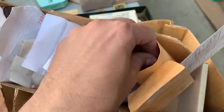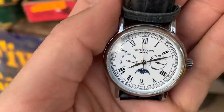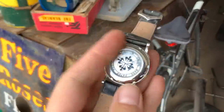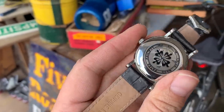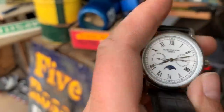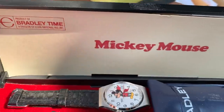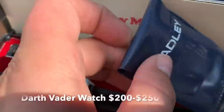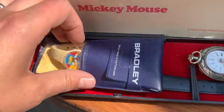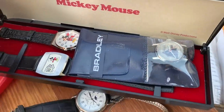So there's actual full watches in here. No way — I'm not getting too excited because a lot of times these are replicas. But if this is real, this is a really, really good watch. And it's working too — it is manual. What else is in here? Bradley watches — the Mickey Mouse watch. There's another one. There's the Bradley Star Wars Darth Vader watch. Let's see another case with Bradley in it. Another Mickey Mouse watch. There's good collectors for that stuff. For the Star Wars Darth Vader one, that's probably going to have a little bit more value.